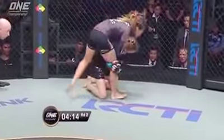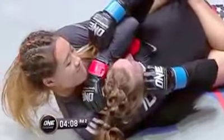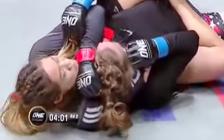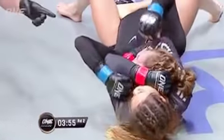She uses the right hand just to block the knee, and then she grabs it, but Angela's got the throat now. No, not quite, it's still over the chin. Still over the chin, you're right. That was beautiful, though. Angela actually caught, as Rebecca was going for the single leg and trying to block those knees, Angela was able to spin around and take her back and sink in this choke, and this looks like it's kind of a neck crank.